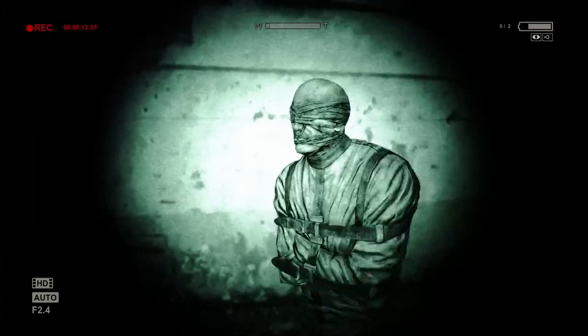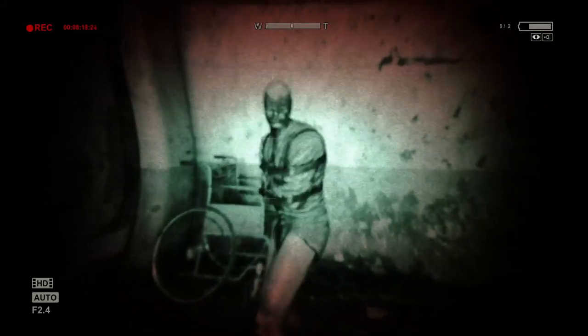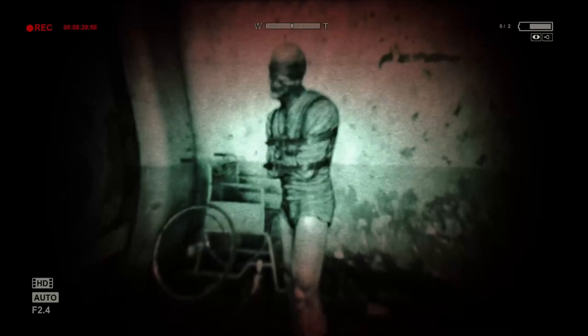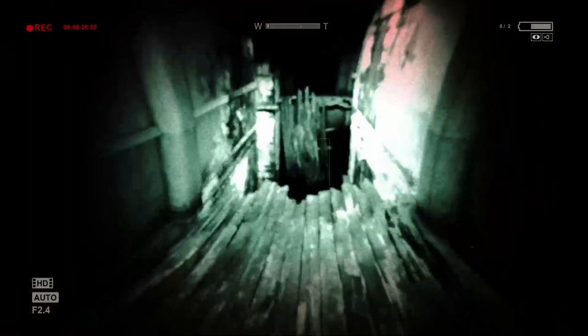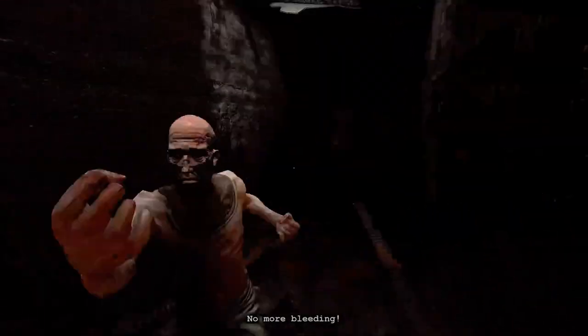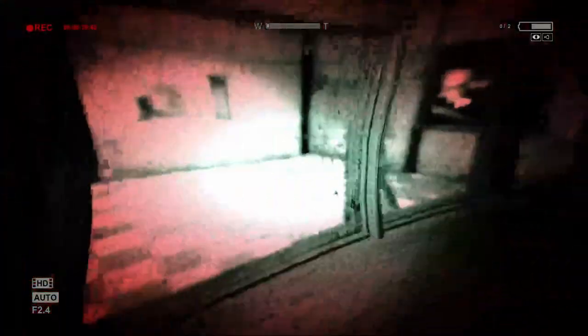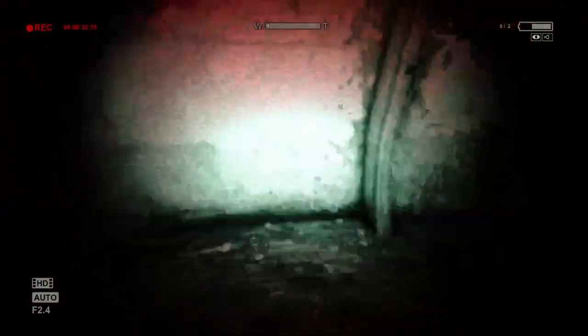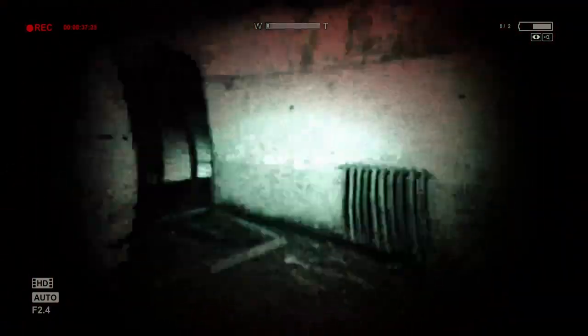Hey, buddy. So he's in a chase right now. But there's no AI thing, so he's just gonna stand there. Now, can I fall off this? Oh, he does go after you! Oh. Yeah, you fall down here, this guy's gonna be after you.